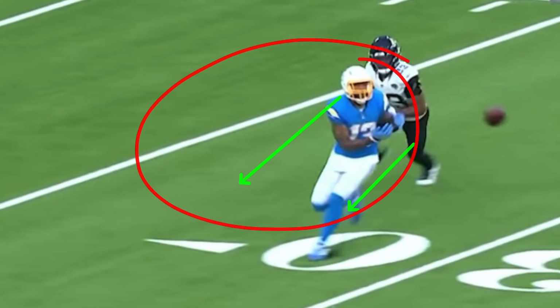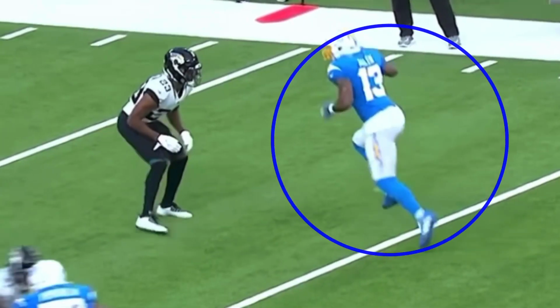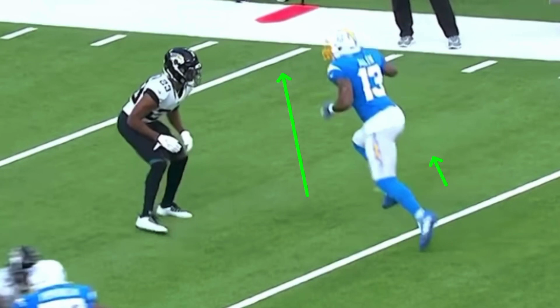Make your routes look the exact same. Or maybe, let's talk about it again from a reverse. Maybe I come out and I do this first. Maybe I hesitate first. I hit him with that 1-2, and now I beat him on that slant. So maybe next time I hesitate, I get him sitting to the inside, and then I push vertical, and then I beat him over the top. It's all flipped, right? It's based on the DB. You guys should be studying film of these DBs if you have film of the guys that you're going to be playing and understanding how they like to play things. Okay, he likes to jump on this move. He likes to do that. And let's structure our releases accordingly.